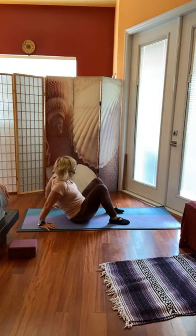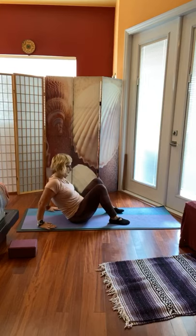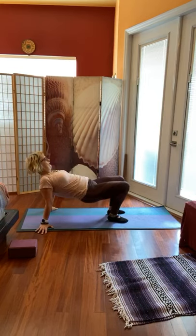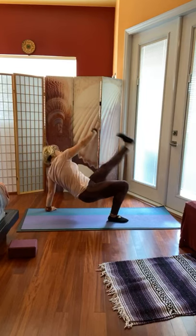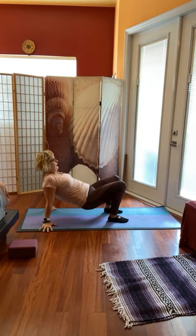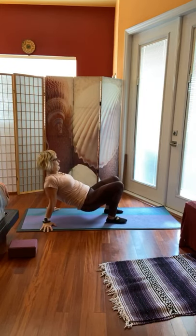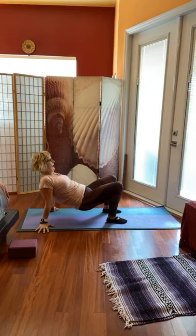So you're going to come into tabletop. You can keep your fingers facing the body or out, whatever feels comfortable. You're going to lift up. And all you're going to do is take your left hand, toe tap to the right foot. Now lean over, right hand, toe tap to the left foot. Okay? So, one, and back.